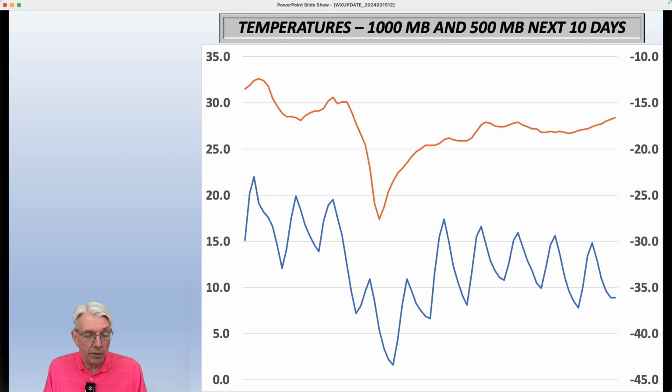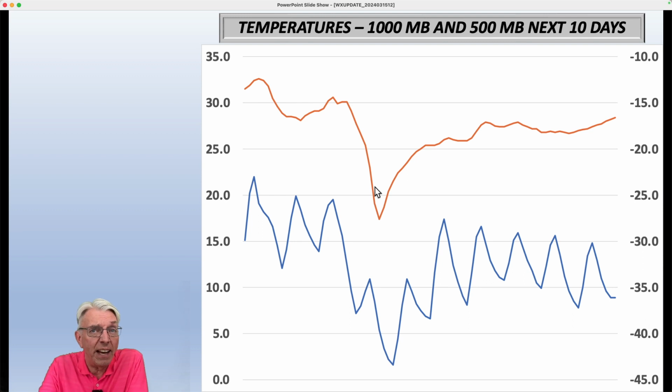And in the morning, when the sun first comes up, you don't have that influence over a very deep layer because it has to heat the ground, and then the ground heats the air above that and so forth. But as the day goes on, the atmosphere becomes well mixed over a deeper and deeper layer. And during the summer months, you can get it mixed all the way up to 6,000 or 7,000 feet rather easily. And so you're going to have this what we call diurnal variation in the temperature throughout this boundary layer, okay? But above that, where the influence of the sun and the ground and so forth is not felt, then the only really big changes that you see in those temperatures are when actual weather systems come through.